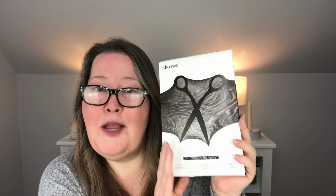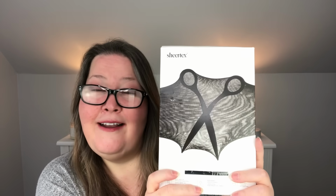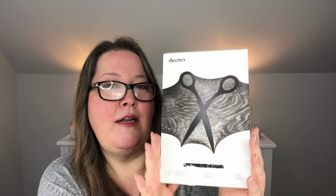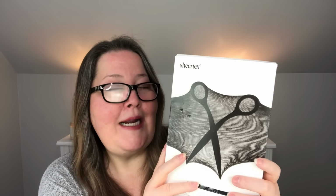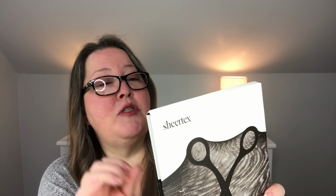I love FabFitFun. Okay, this is Sheer-Tex. These are the tights that they promised me I would need never to have another tight purchase in my life. They say, look, there's scissors in there, and they're fine. They say I'm not going to put my nails through them. I'm not going to catch them. They're not going to run. They're going to last forever. They were like $29.99, so I'm hoping that is true, but it says never wear disposable tights again.